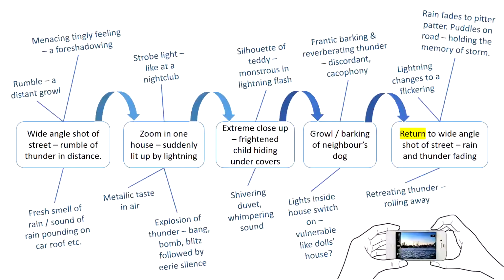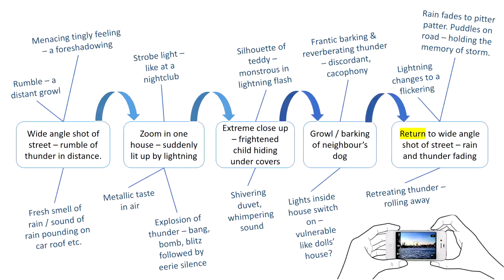So what you can see on the screen now are the same 5 paragraph ideas, the same flow diagram. But what I'm doing now is around each of those ideas, I'm adding some more detail about how I could use the 5 senses, about how perhaps I could use one of those writer's toolbox techniques, perhaps a simile or a metaphor, to try and add more interest. Now, with practice, this is something that you can quickly get used to scribbling out in that 5-minute planning time.